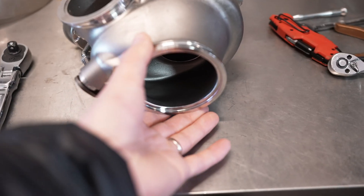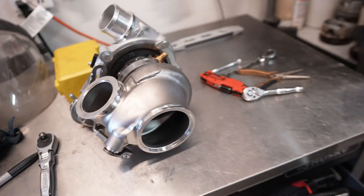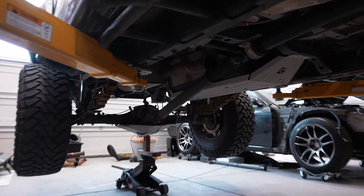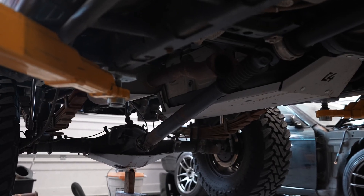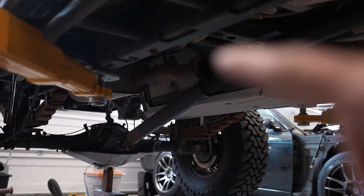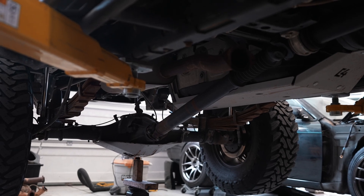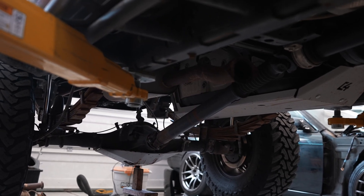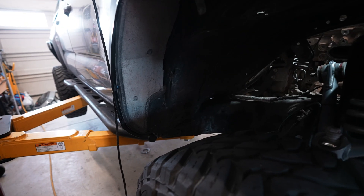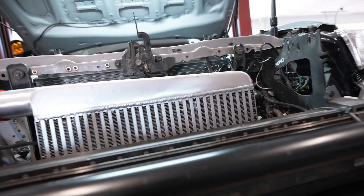It does have a three inch exit on it. So what we will have to do is have a new R40 high clearance exhaust made with three inch piping. It's currently a two and a half inch piping, so if you guys have our exhaust already you know that's two and a half — we will have to see how soon we can get a three inch piping version for it.